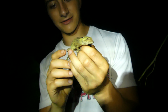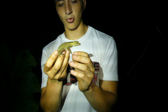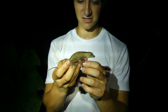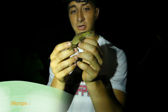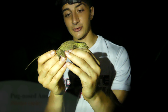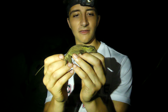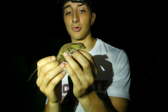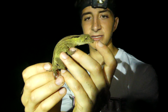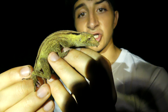Alright guys, check it out. This is definitely, okay, maybe not the coolest because the spiny-tailed iguana was really cool. Close second to coolest lizard I've seen on this trip. That is the pug-nosed anole. Now this obviously is a very, very large anole. This is probably about 3 times, maybe more than that, the mass of any other anole I have ever held. And you can see why it gets its name. Look at that head shape. It's very stocky. And when we first saw this individual, we said that looks like a giant gecko.